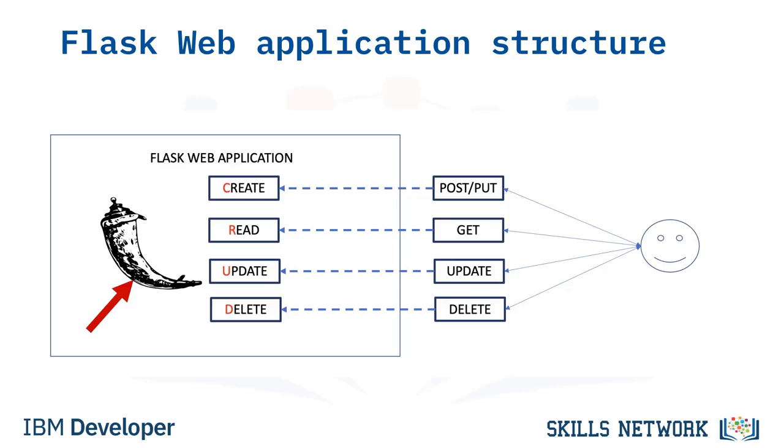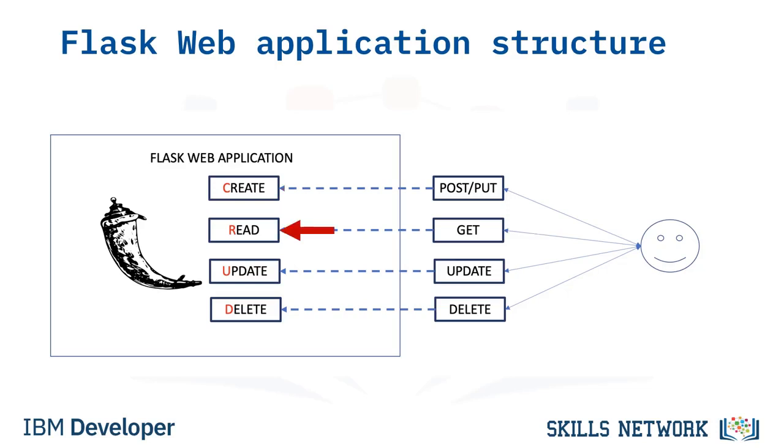But for better understanding, let us take an example of a user management web application. Post and put requests are used for creating objects or data. In our user management application example, you use post or put to create a new user. The difference between the two is that post creates on every request, whereas put creates on the first request and thereafter updates it. In most web applications, you will see post being used for creation.